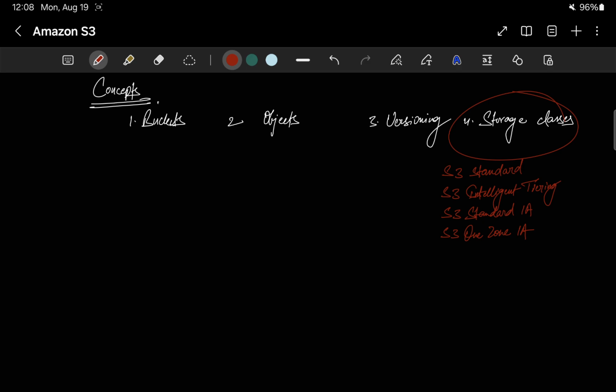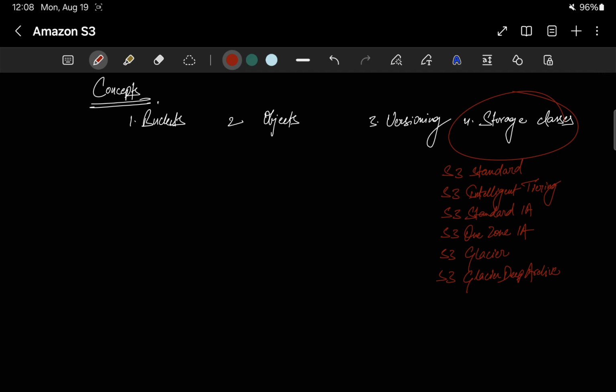It has less redundancy. Next is S3 Glacier. It is for long-term archival storage with retrieval times from minutes to hours. And S3 Glacier Deep Archive. It is for the lowest cost archival storage with retrieval times up to 12 hours.